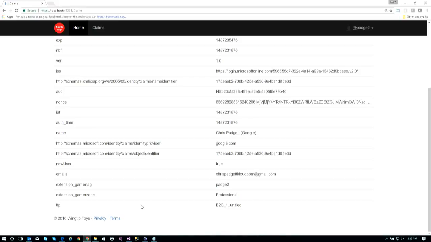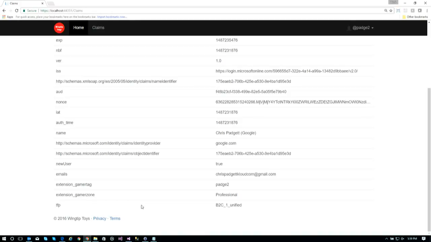Yes. The name that you originally registered with Google, the subscription, that name has to be very well thought out because that's going to be exposed to the user as well. Correct. So on that consent page, when I clicked allow, it said MSFT Ignite AU 2017 at the top. So if this is Wingtip Toys, then when you configure your B2C client with Google, you want to have a representative name of your product or your brand.